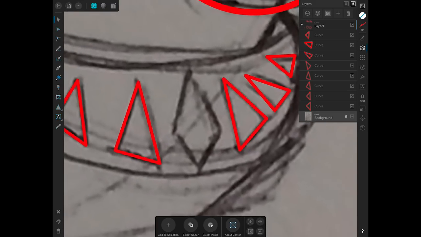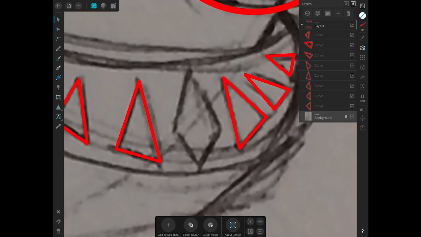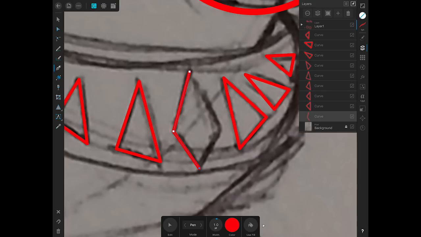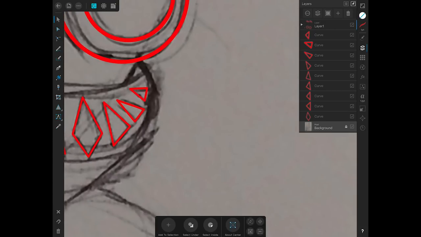Now, in order to make this diamond shape, we would make use of the pen tool. With the pen tool selected, all I have to do is tap on the screen and it will make a nice line. And if I want to close the shape, which is useful for shading, I'll just tap on the original point and there we go. We have a nice closed shape, a nice diamond here. Now, that's not all the pen tool does. You can get really nice smooth curves.